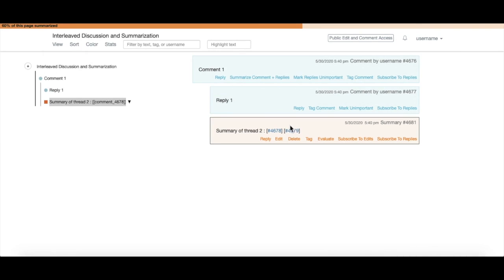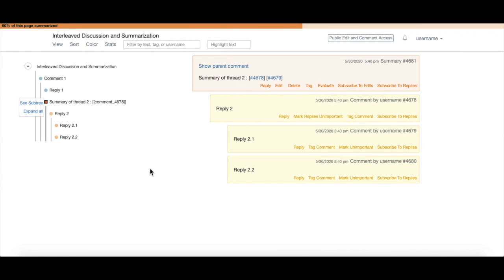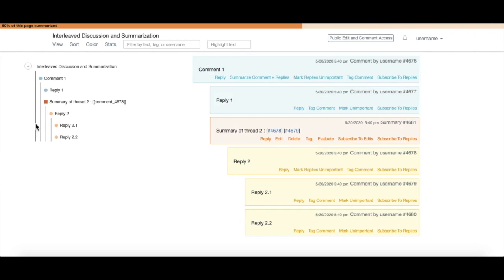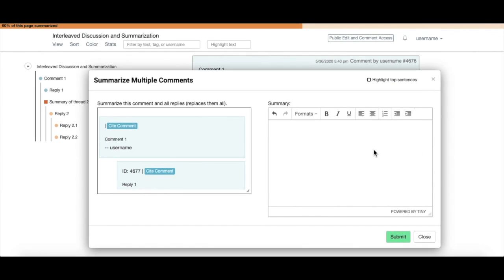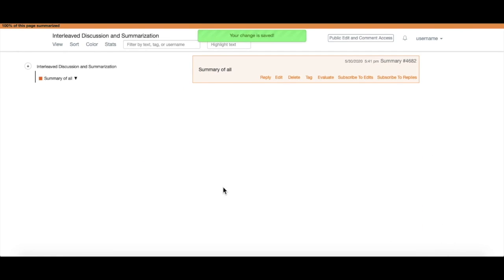This creates a summary, shown in orange. Now, the originally blue unsummarized comments became collapsed underneath and turned yellow, representing summarized comments. Users can then recursively summarize the entire conversation. This pulls in sub-summaries and unsummarized content into a single orange summary node. This top-level summary can be seen as a collaborative document built up from the discussion.